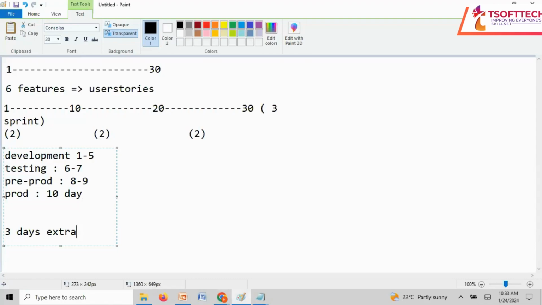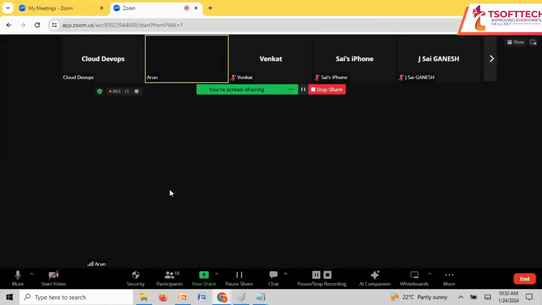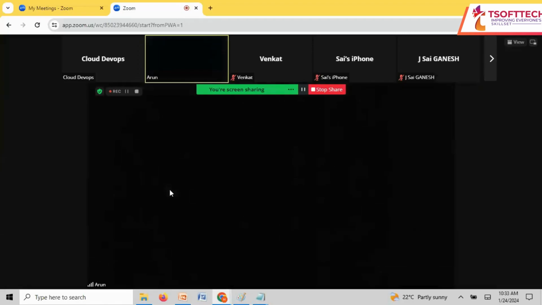Will the client be happy? Because whenever we tell the client that we are developing our project within 30 days, but when it comes to the implementation, because of some integration kind of issues, 9 days are extra. But who is responsible for helping here? So here the DevOps engineer will come into the picture.